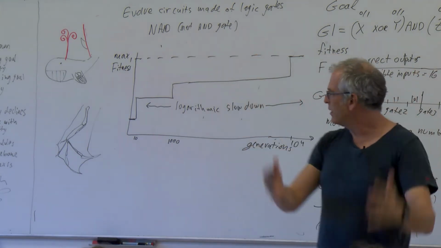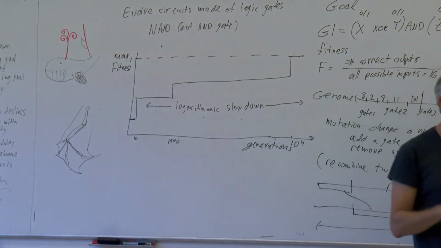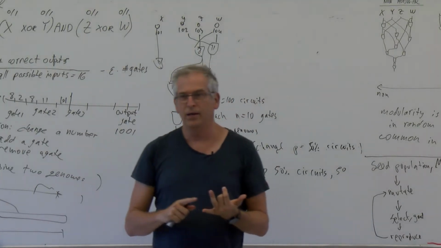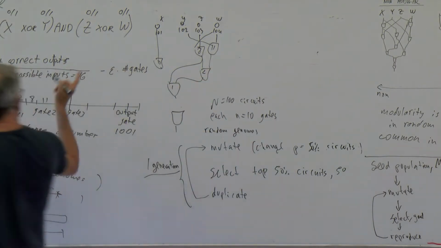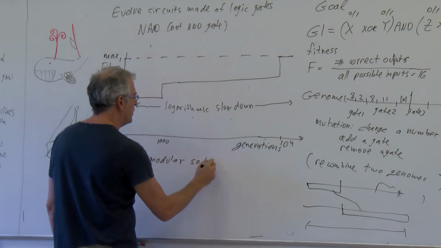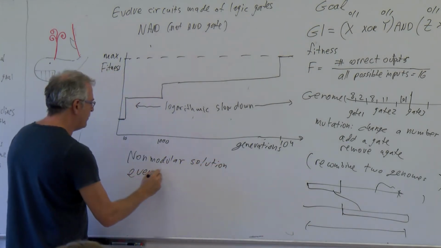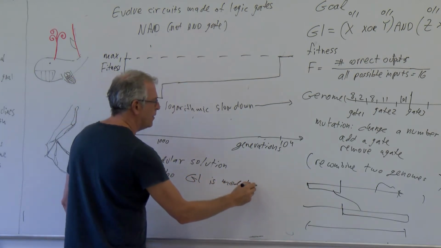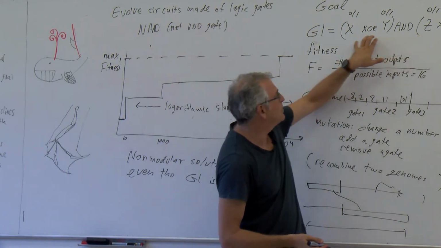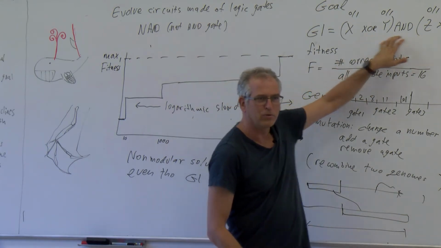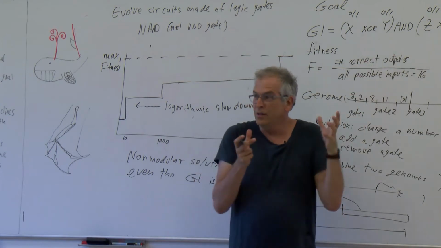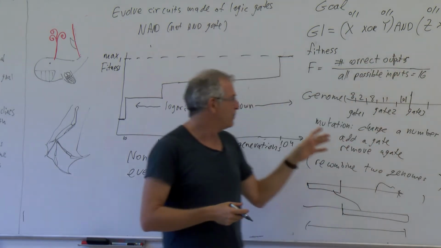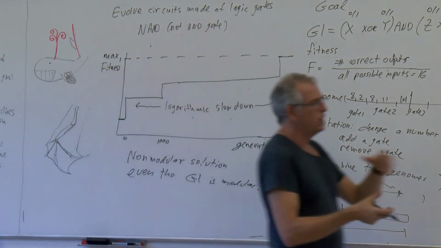Welcome back. Okay, so let's summarize. Typical. You do this simulation, and of course, you open up the gate and you get a non-modular solution, even though the goal is modular. So I designed here something that by eye you can see is made of modules. It would be great to have a XOR module and an AND module. So an engineer would do that. But evolution didn't go to engineering school, it tinkers, and you get, in fact, this is exactly the solution you get in one of the runs.